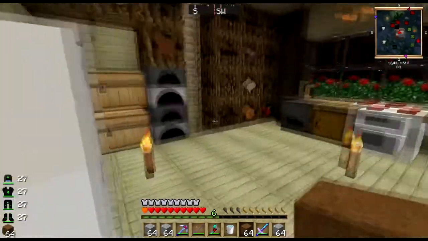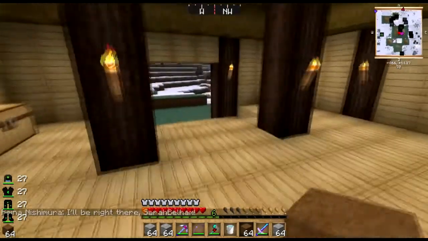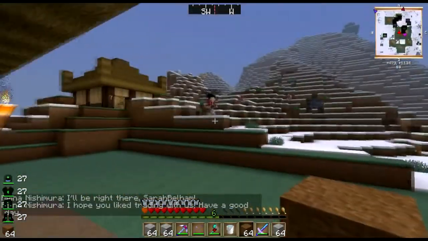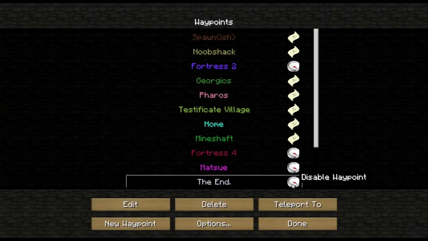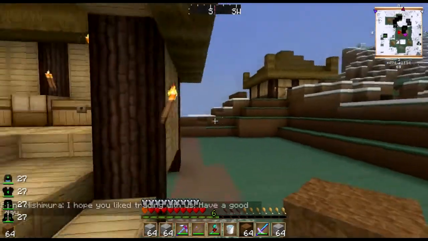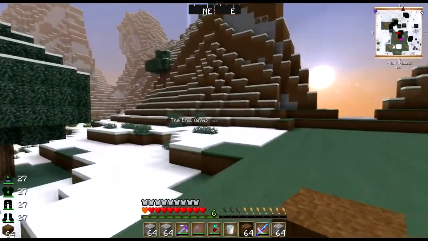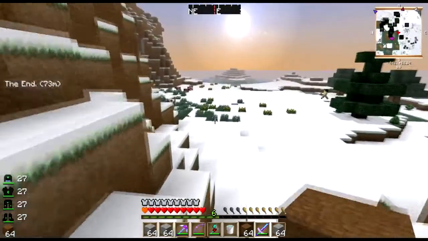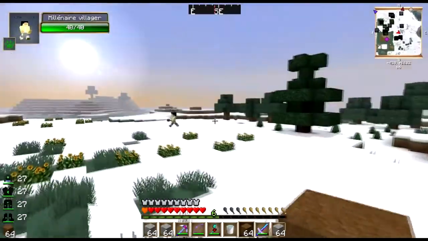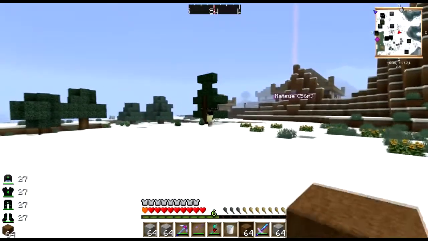Welp. I am going to get my preparations in order here, and I will see you in Matsue. Be right back. Okay, here we go. We are in Matsue. Yeah, sorry, I'm not here to trade today, guys. And let me just go ahead and turn this particular waypoint on. Let's see, where is it? Where is it? There it is. Right over this way. I'll just go this way. Now, dude, what are you doing all the way out here? Building. Okay, cool. Wow, you go, dude.